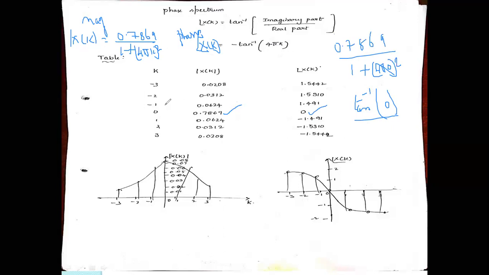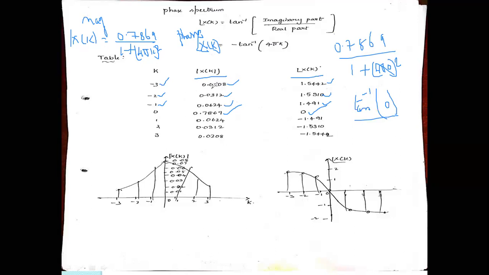The same way, using the calculator, my dear students, you find out these values by substituting k as minus 1, minus 2, and minus 3, and find out the magnitude and the phase. So you'll get these values. Don't skip these, my dear students. Use the calculators and find out the values, whether whatever I wrote here is the same or not. Sometimes I also make mistakes. So you can find out these values and plot the graph.